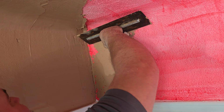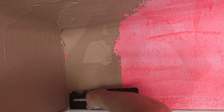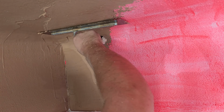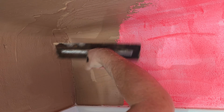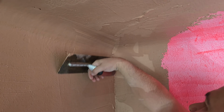These corners, these are the hardest part of these type of ceilings. Trying to get the trowel to go into that corner. It's not a natural shape because it goes from a corner curved and then opens out flat. And obviously that's round and your trowel's square, so it's not the easiest thing to do. But with a little bit of time and perseverance, don't rush it and keep building it up, you'll be able to get it fairly neat. The idea now is to get it completely covered and on fairly thick just for the first coat.